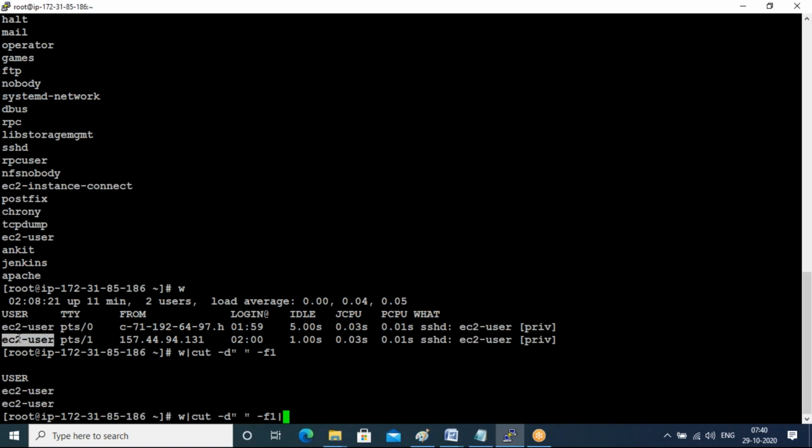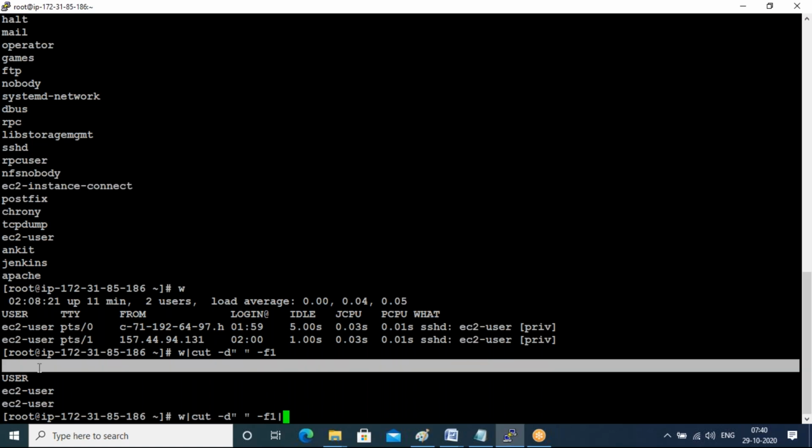Every line it will pick. W forwards the output to the second command, cut, and based on the output you have to choose the delimiter. Here head is again my option.